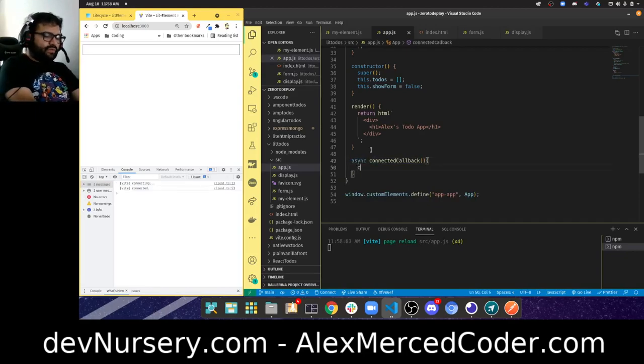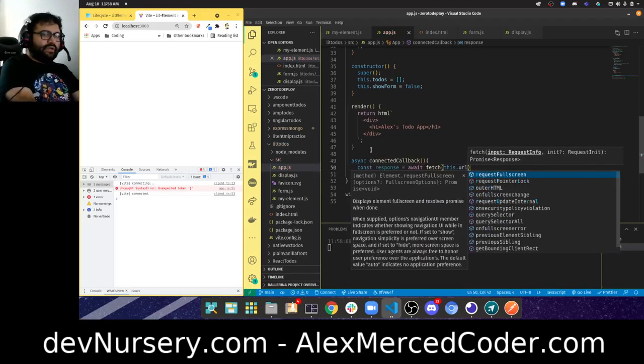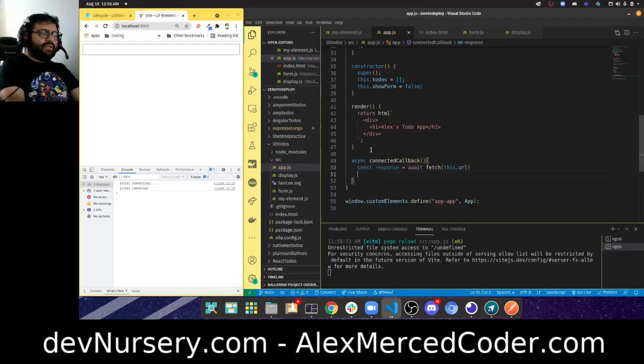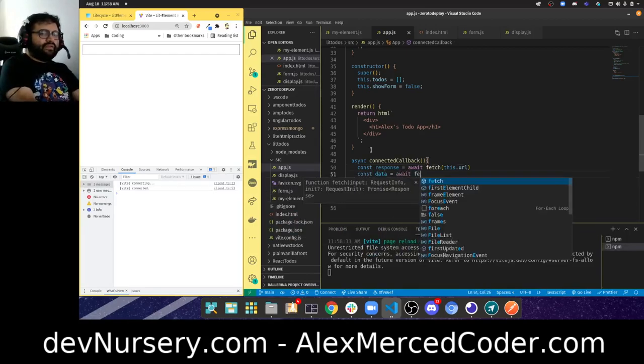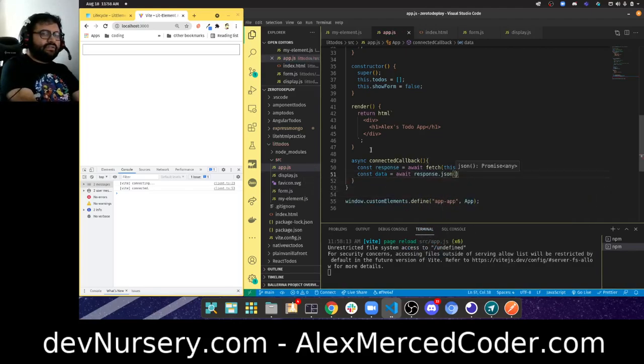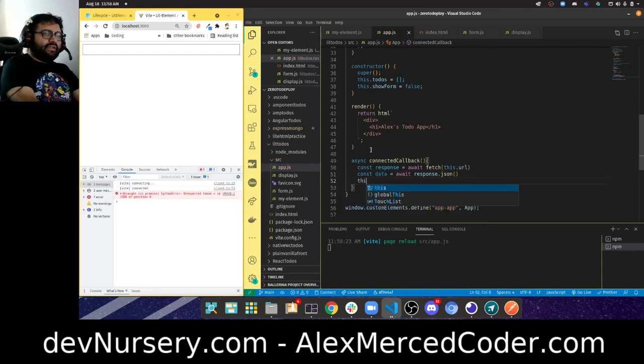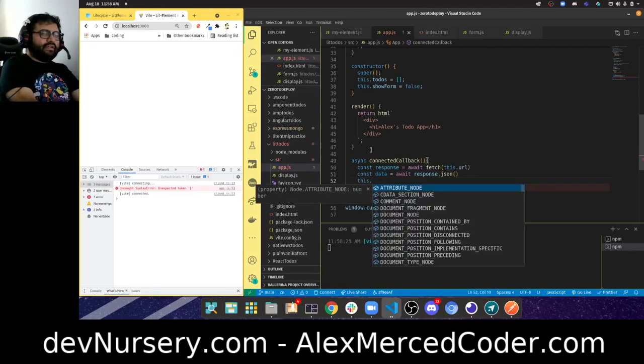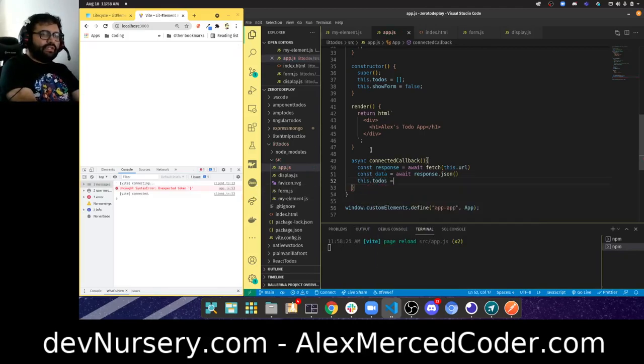And what I want to do is const response equals await fetch this.url, const data equals await response.json, and then we can set this.todos to equal data.